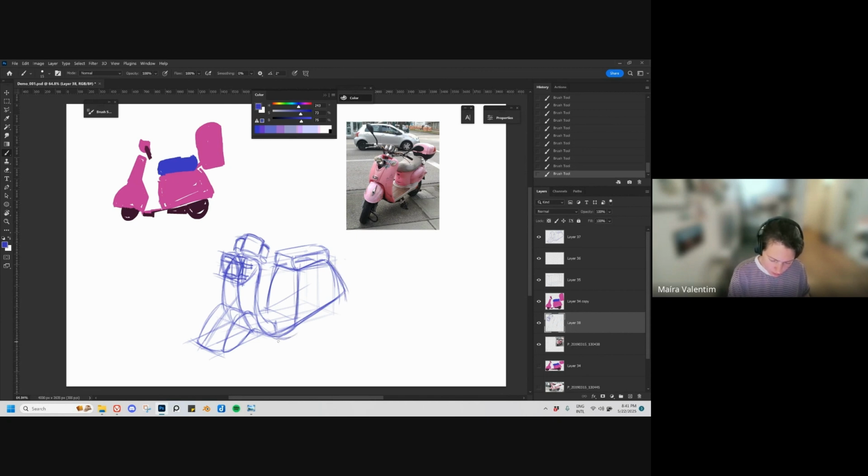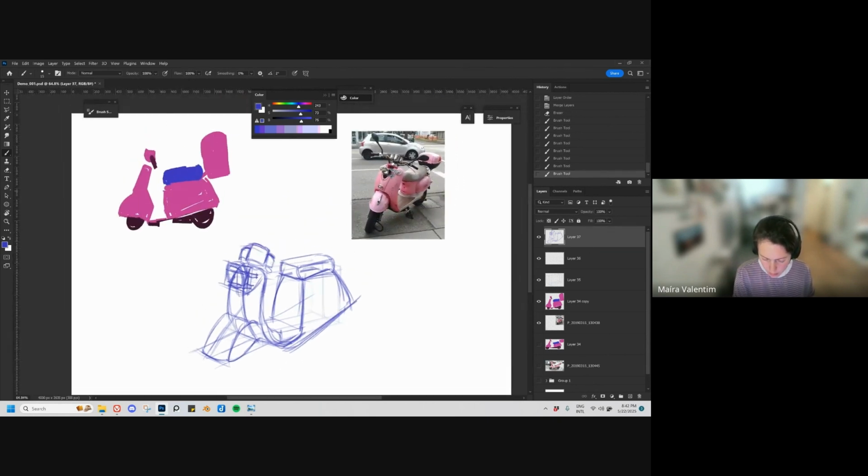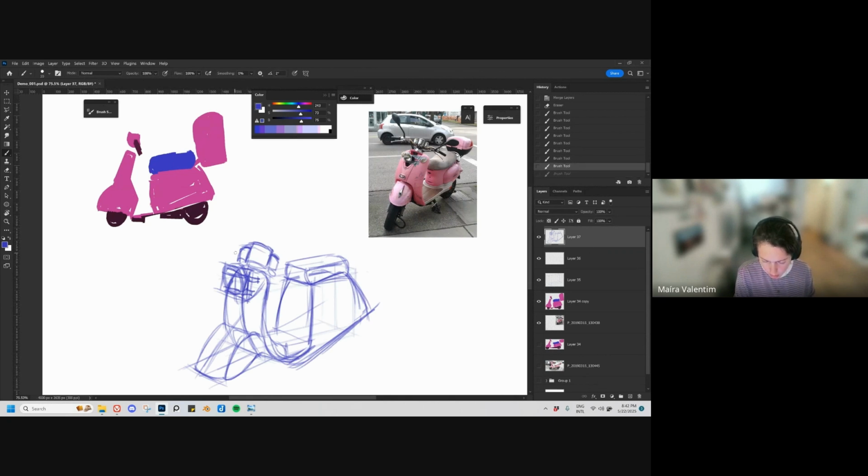So I think we can make it bigger. And this part is always tricky. This kind of gets in the middle of the image. For now, just like this. Actually, it goes like this, but it connects.